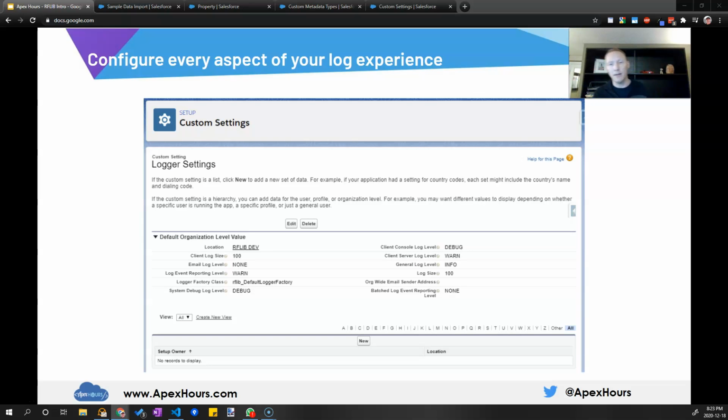So here are the settings that are provided by the library. I want to point out the stack size first, which are here the client log size and the log size, which is for server, and the browser, two individual settings. So the log stack is basically the collection of log statements that are being written to the framework before a reporting event occurred. And when those statements are being reported, it takes the entire stack and sends that over to the server to create a platform event out of it.